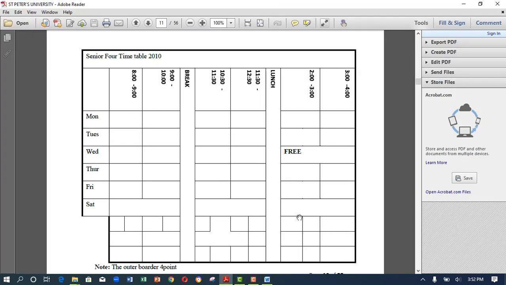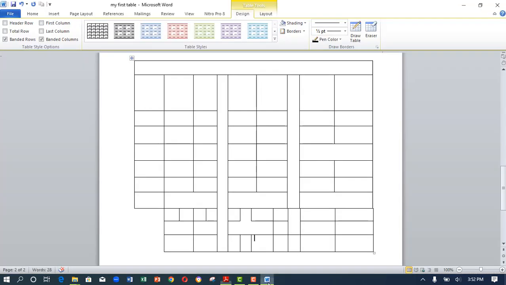Here I think everything is fine, only one column here to be inserted. What we do, we get our pencil here and we draw this correctly like that. We take our rubber back, and then we extend this up somewhere there. We save the changes. We save the changes here. So I think our table is complete.